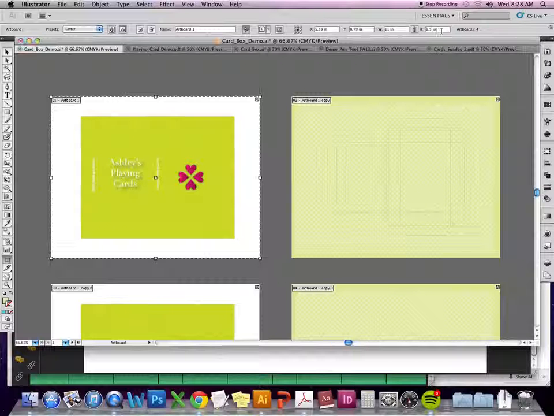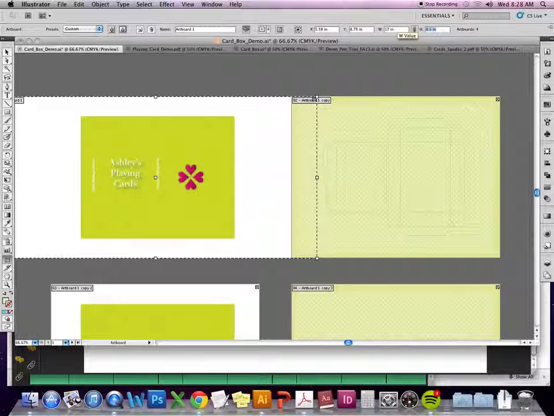I am going to make these artboards a little bit longer because I'm going to be using tabloid paper, by 11.